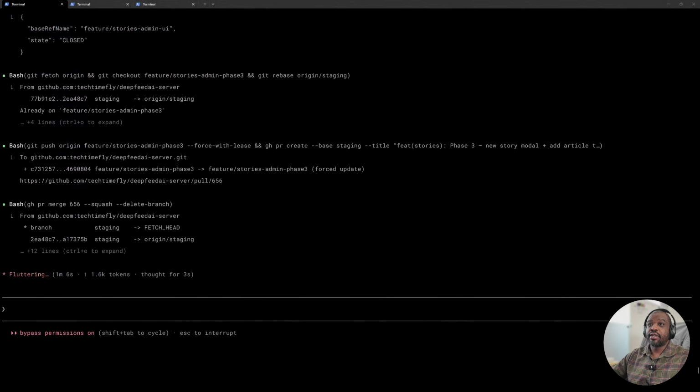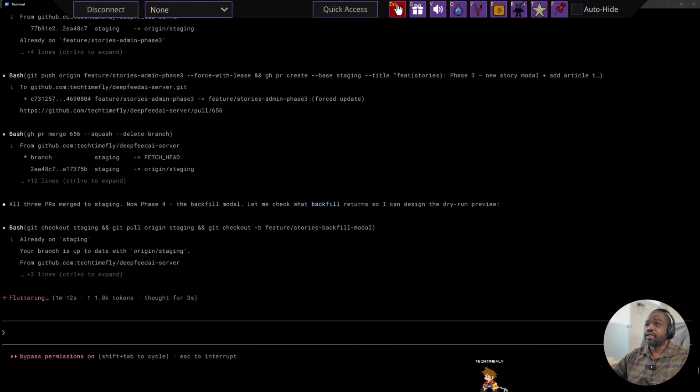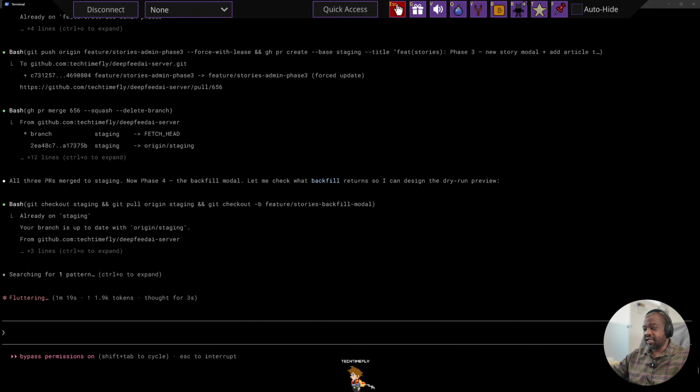One second. I also didn't add it to my terminal. I thought I did. Let's see. Stream avatars. There we go. Because when I was going back and forth, I did not add my little stream avatars thing. So now you can see the little guy going back and forth.